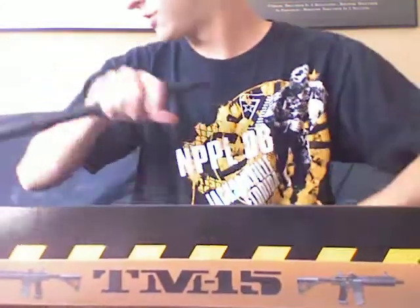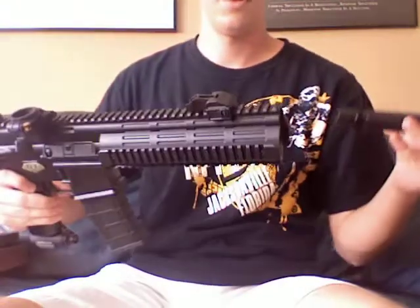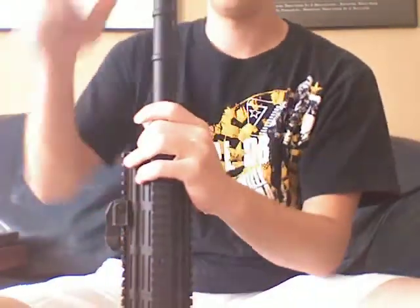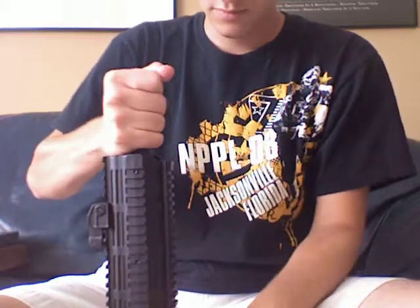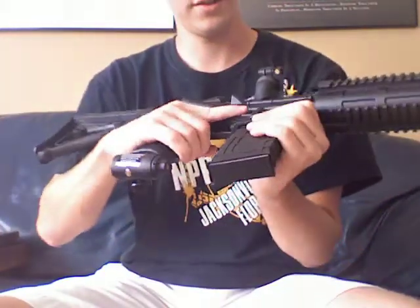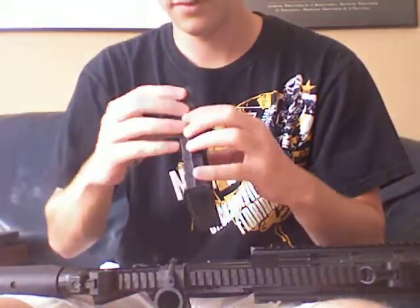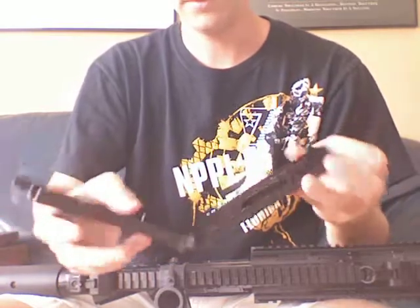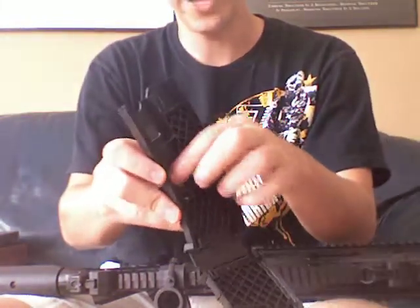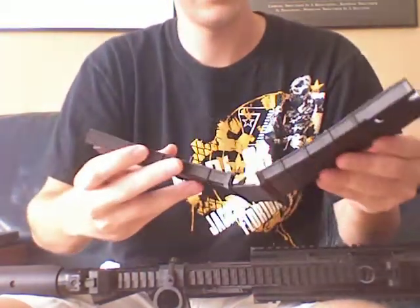Just underneath is just the box. I'll put this back in. Put the barrel in. There you go, there it is. I guess the battery goes in right there. Folds out for a toolkit, and there's actually space cut out for an extra battery. It's got places to hold your allen wrenches. Looks pretty good.